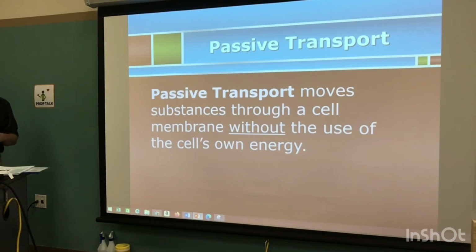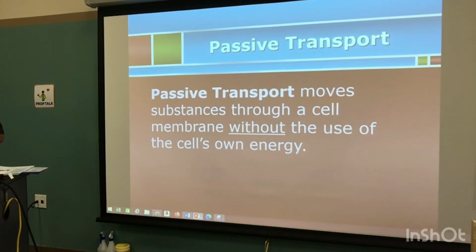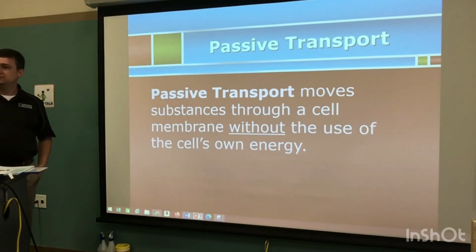Whereas on the other hand, in active transport, the cell has to actively push it out and use its own energy. Like, if you put a cup under water, it'll fill up, but if you squeeze the cup, you have to squeeze it to shoot it out. Yeah, that's a great analogy.